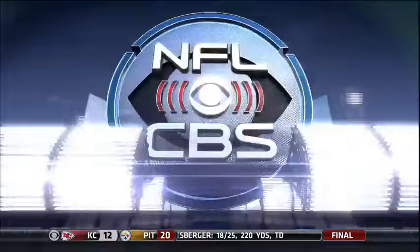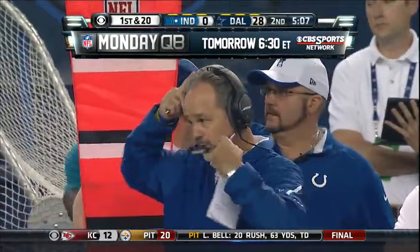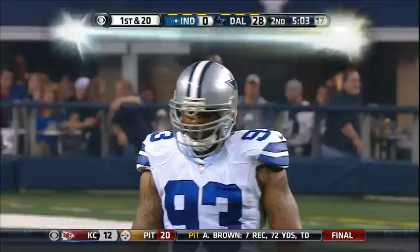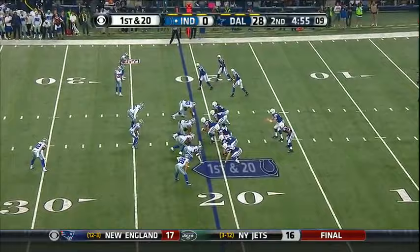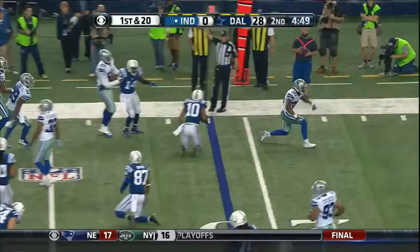But you can throw the football on this Cowboys defense. The 23rd in the league against the pass. They're not a great pass rushing unit. You can get the time and find guys open deep down the field. It's Moncrief for no gain. And that defense so far in this game has given up only 28 yards passing. 29 total yards by the Colts.